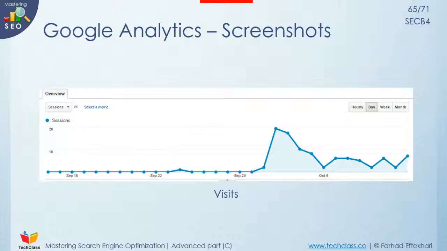And also this visits stats, that is also really important as I described earlier. And you can set it based on hours, days, weeks, months, and then understand during a specific amount of time what were the number of your visitors. But obviously it will show you the number of visitors after you place that code in your website.